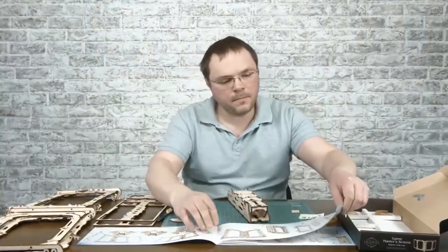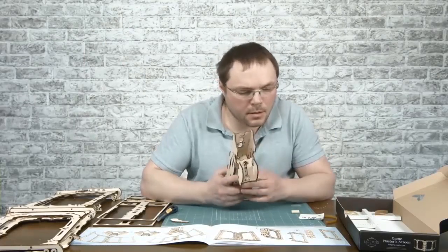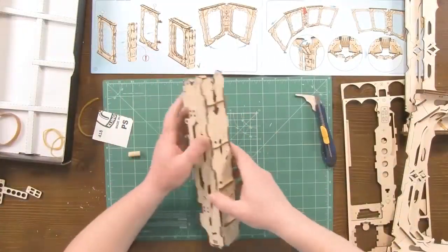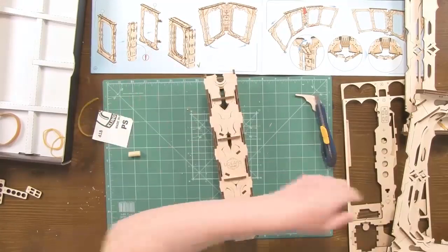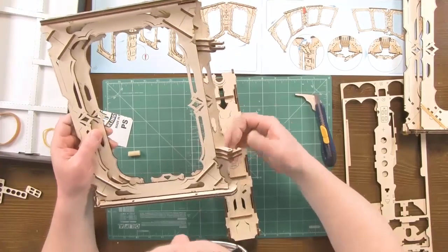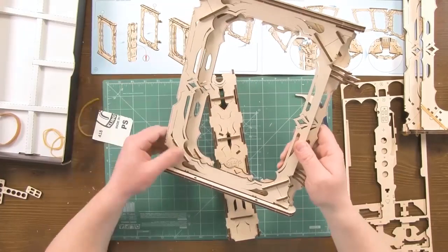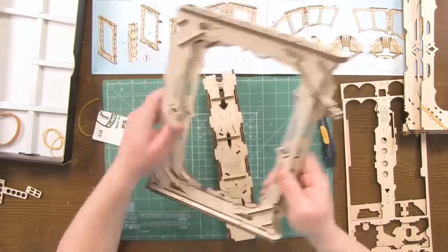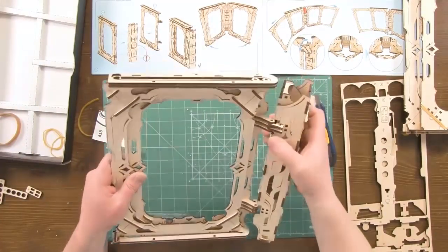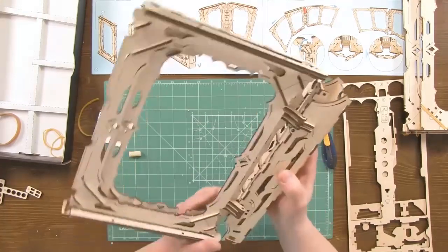We have finished here. And now we have to connect our central block. Now we can read the Ugears Games inscription. Fit two side frames. I want to draw your attention to the fact that the loops should be facing us, and we can see the fastening on the frames. Now the rubber bands should be inside. Pins should be waxed. Everything should fit very easily.